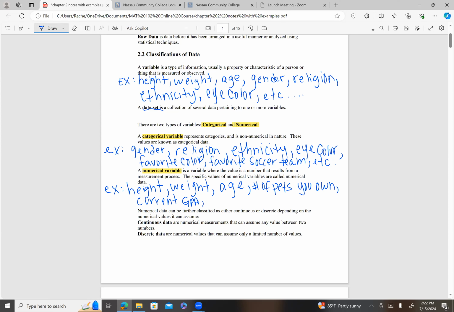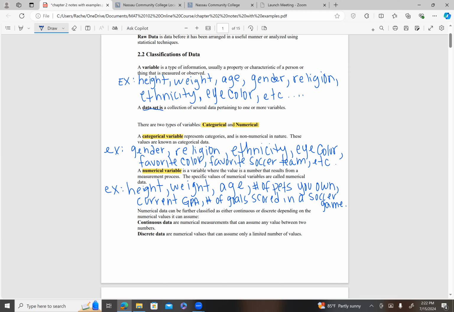So how about the number of goals scored in a soccer game? Right? So you could score 0 goals, 1 goal, 2 goals, 3 goals, so on and so forth. So these would be all examples of numeric variables.